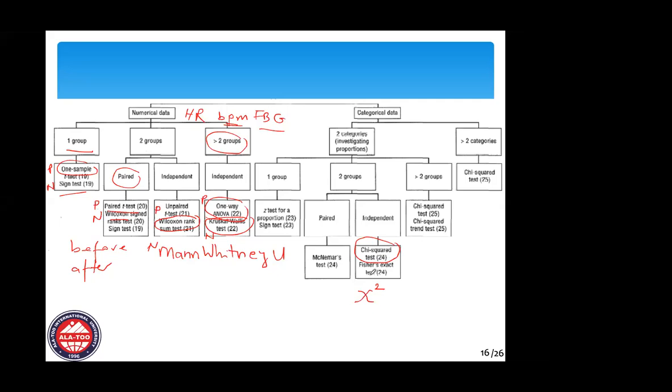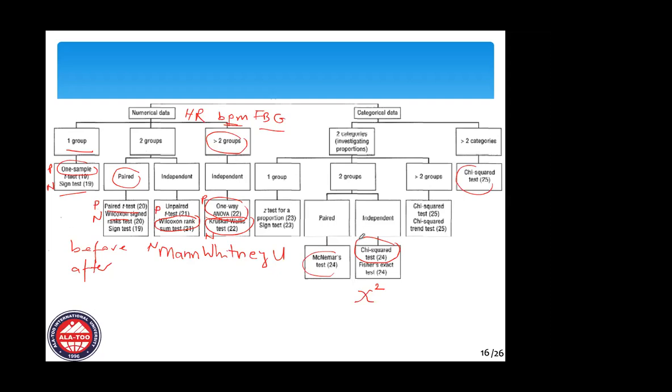Okay, chi-square. But under the categorical tests, we don't have two alternatives. We don't have parametric, non-parametric. All the categorical tests are non-parametric. Sometimes we have two tests here, but that doesn't mean they are parametric and non-parametric. Usually, we have only one test here, the McNemar test or the chi-square test.